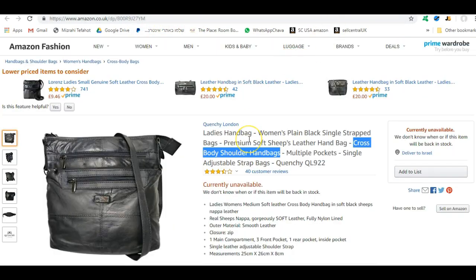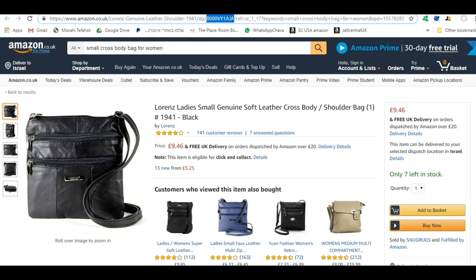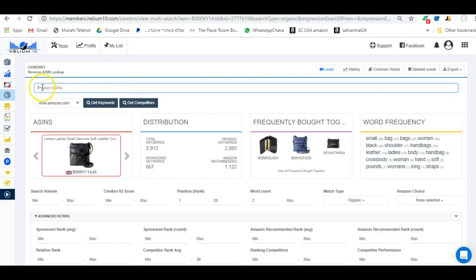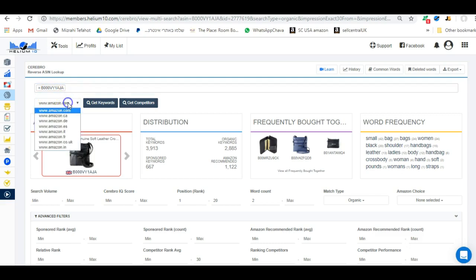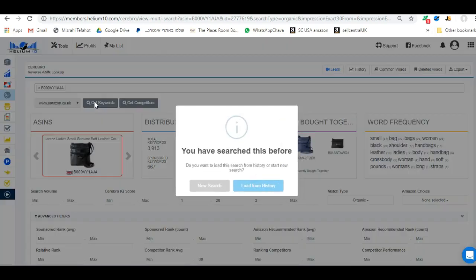Okay. The other way, which I use sometimes, if this were an active listing, is I would take the ASIN here, and I'll just do an example on an active one. This is one of the competitors. I take the ASIN, which is this product identifying number up here in the URL, and I'm going to go over to the Cerebro tool, which is the reverse ASIN tool in Helium10's tool suite. And we're on Amazon.uk, so I'm going to make sure that I'm there. And I'm going to scan now for keywords.